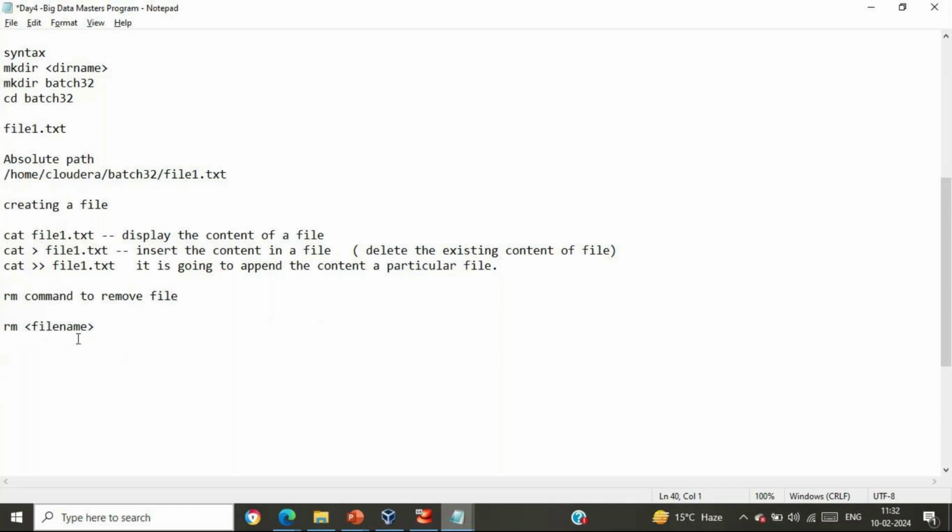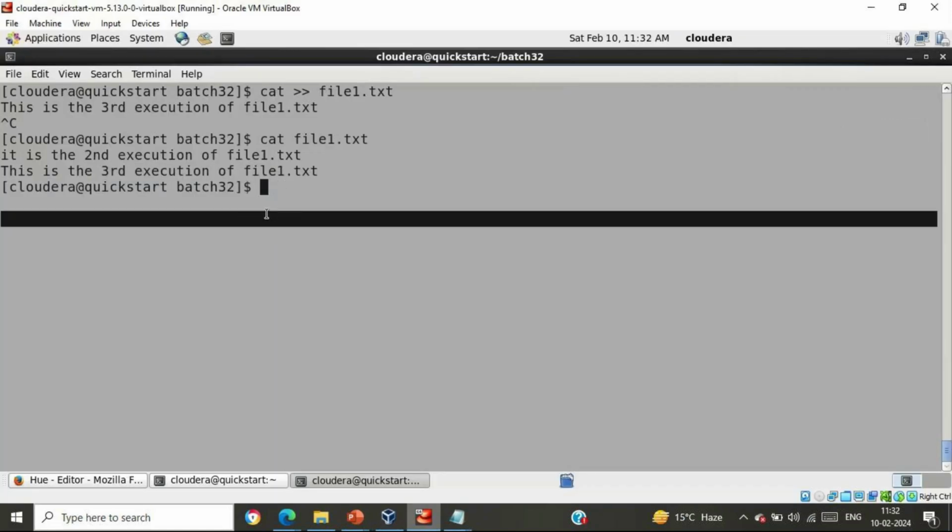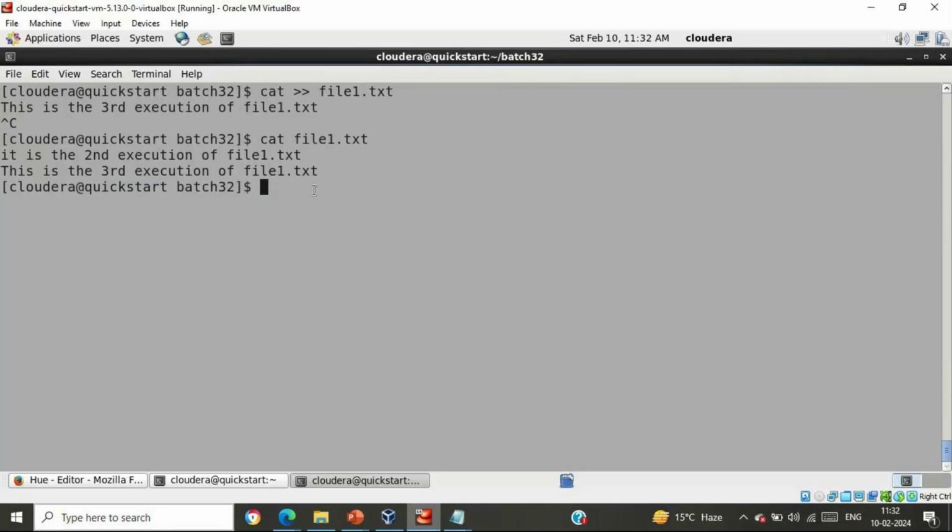Just have a look. rmdir can also be used to remove a directory as well. Yes. So rm and then the file file1.txt.